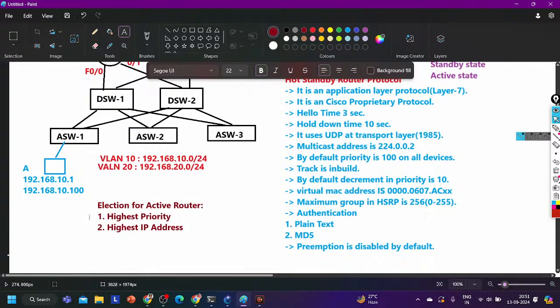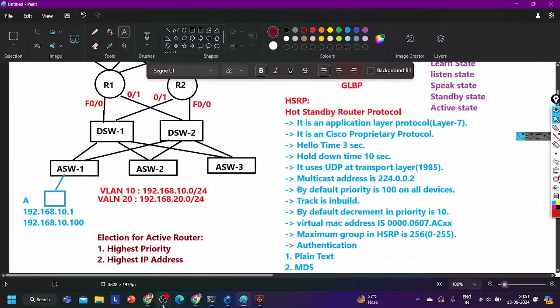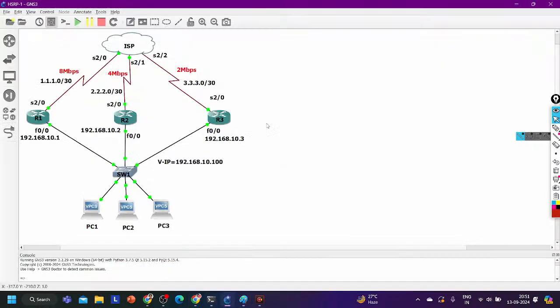So in my scenario, by default the priority on all the devices is the same, 100. So, guys, the election for the active router will happen on the basis of what? On the basis of IP address, and router 3 has the highest IP address. I am talking about the physical IP address, not the virtual IP address.